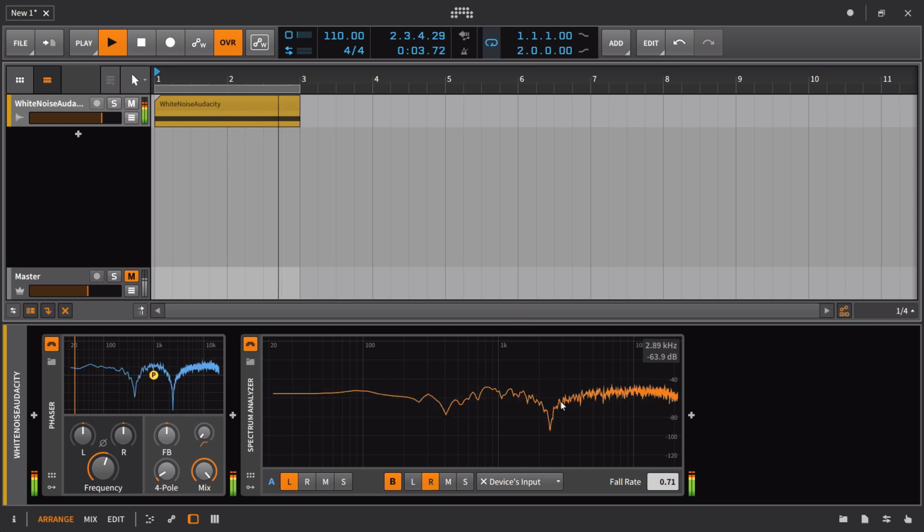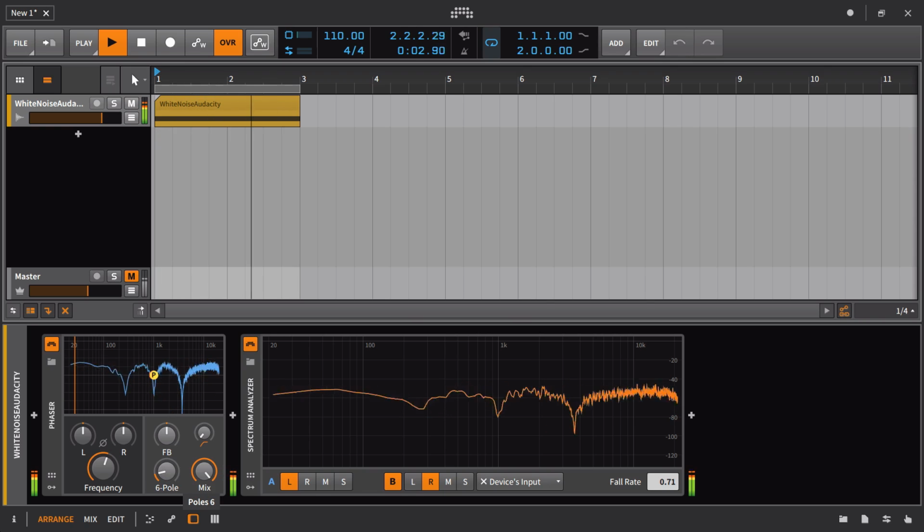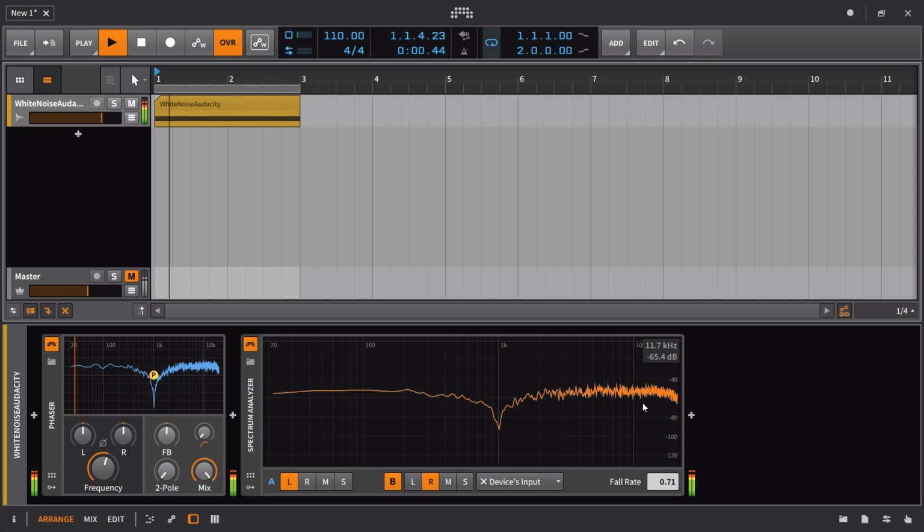And so what this means is that when you're adding poles in the phaser, you're really adding in filters, but every time you get to an even number, you've created a pair and you've created a set of all pass filters. So from 4 to 6, we should expect to see 3 spikes, and we do, and it will continue on and on like that. And that's why you can't go to 1. 1 pole would just be like a low pass filter. Okay, and if you don't believe me, I'm going to show you this with EQs in just a second.